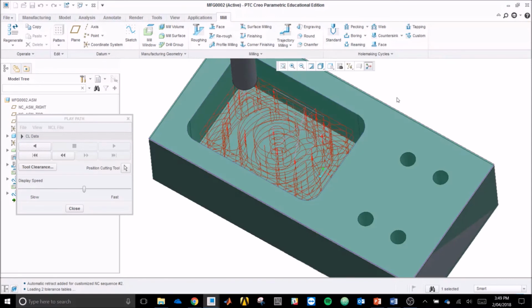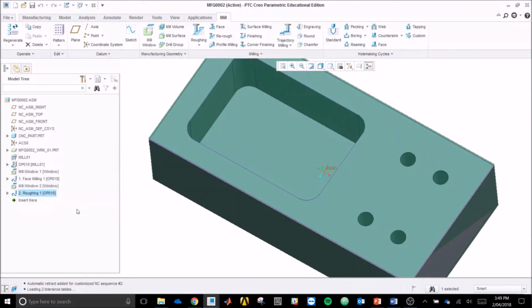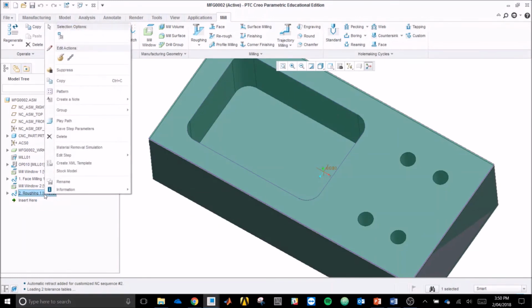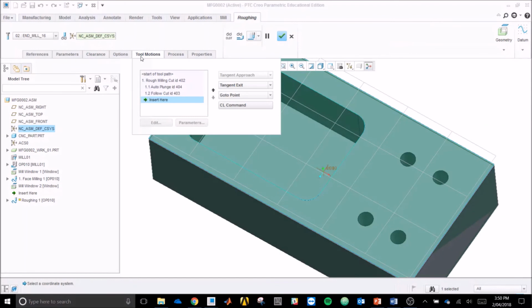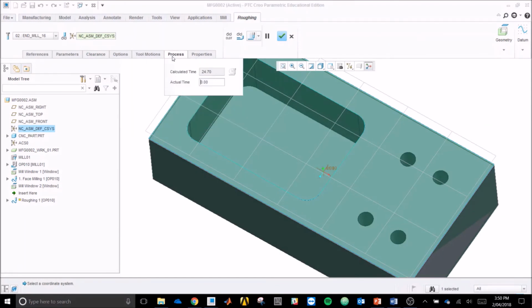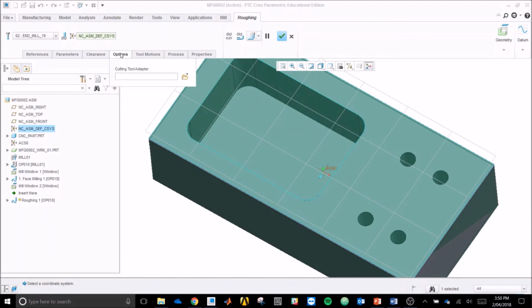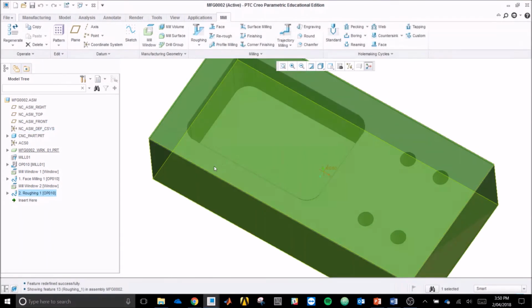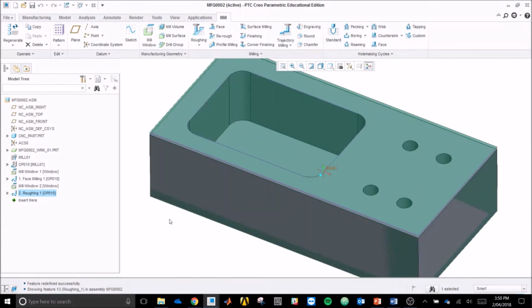If we were doing this in practice, we could spend a bit more time optimizing this toolpath and then including finishing processes. In our tool motions, processes, properties, there's a lot of other options that we can play around with, but we'll just leave this by default. So we could play around with those options to optimize cutting times, cutting speeds, etc.